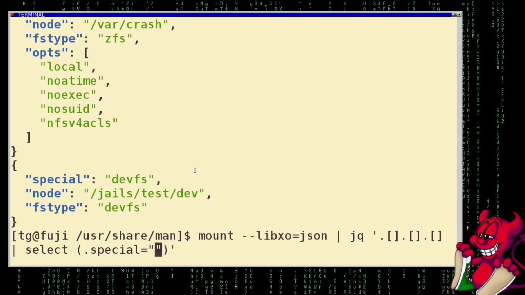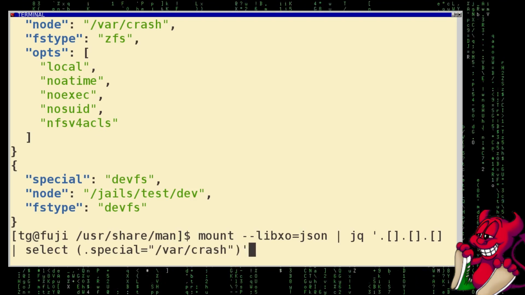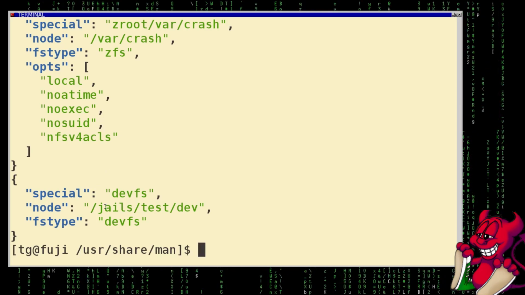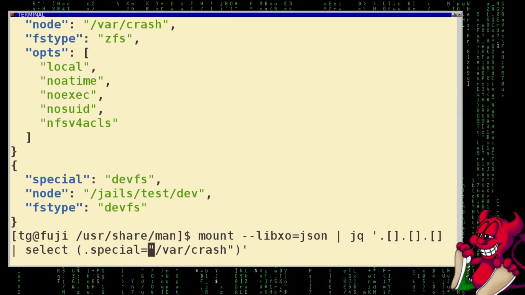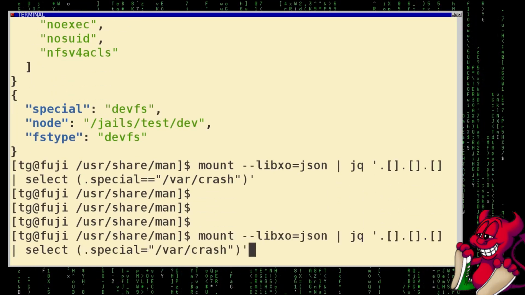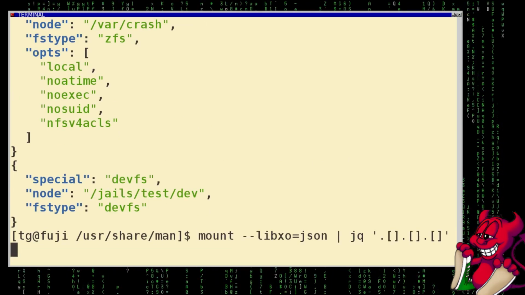And let's first say /var/crash. And now we are doing a full string comparison. So we see here dots should be equal. Why didn't it work? So let's see here. Node.